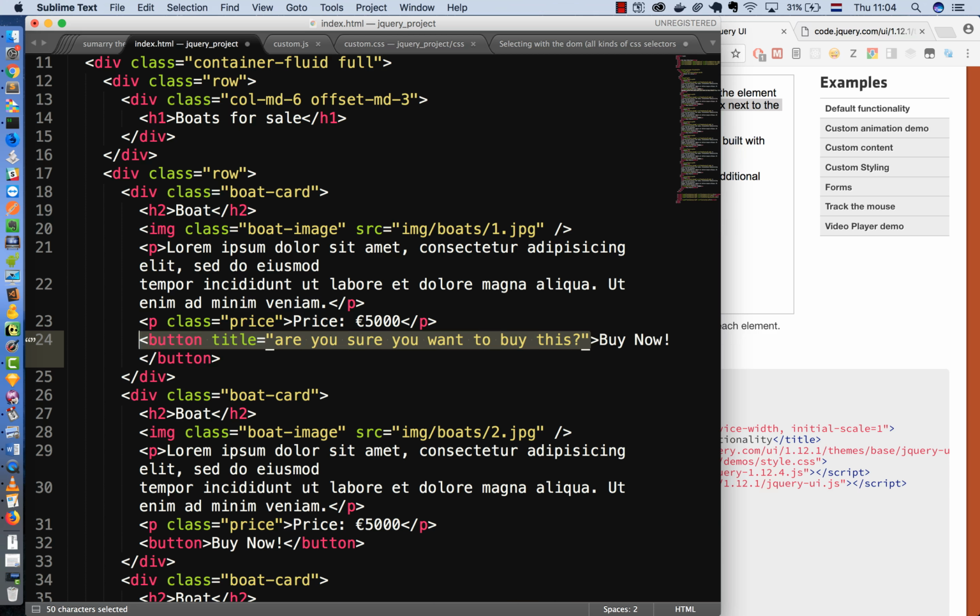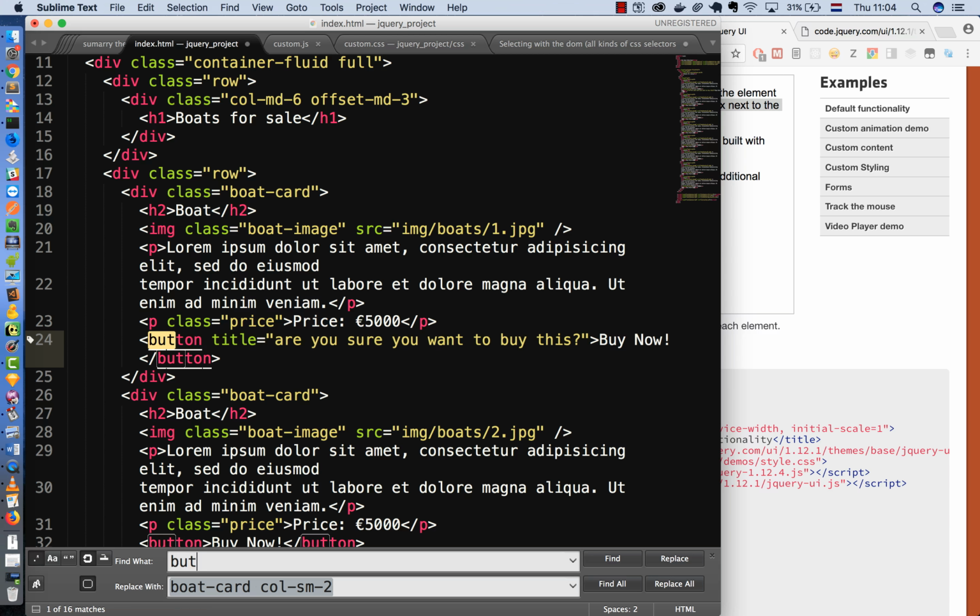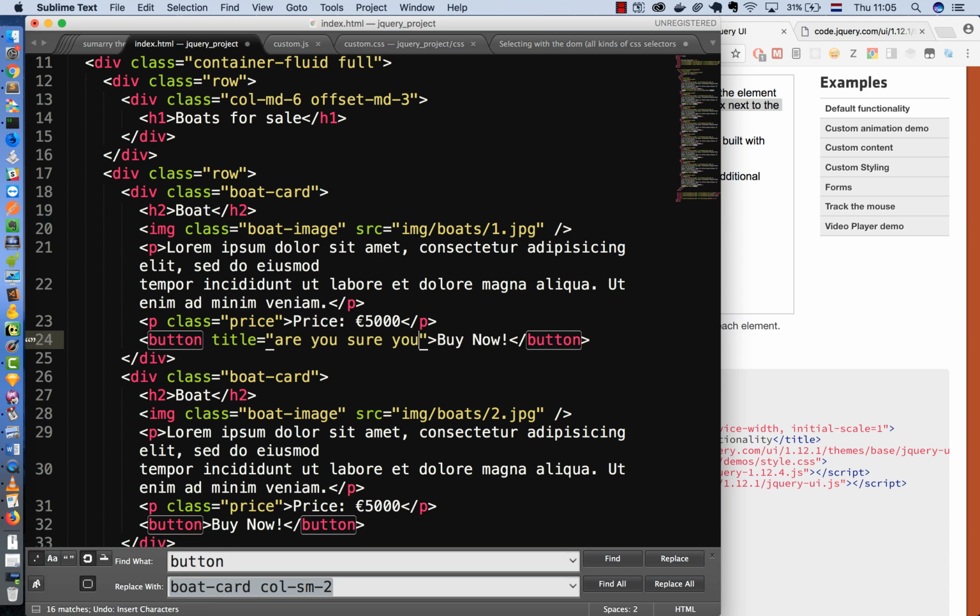So, are you sure? Let's make this simple. Button. Let's go back. So now we can add the tooltip button. Okay, wait. Button. Yes.